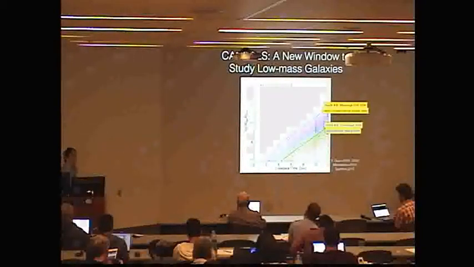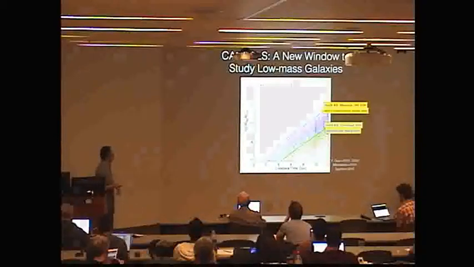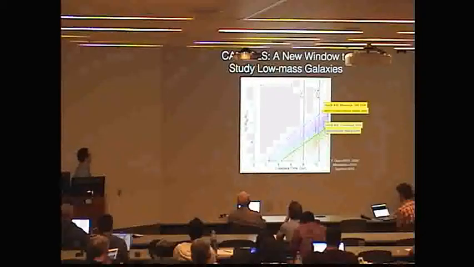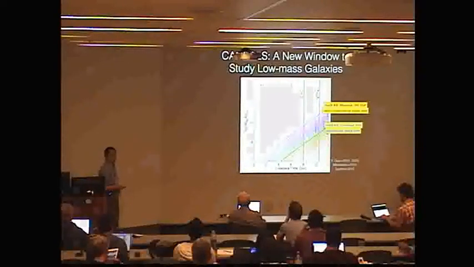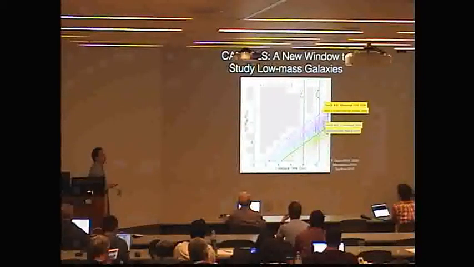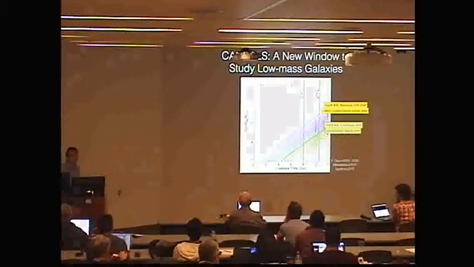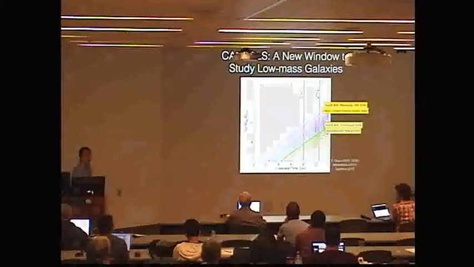However, due to the faintness of those galaxies, the study of low mass galaxies has focused on the local universe. But CANDELS opens a new window to study distant low mass galaxies. Here are all the CANDELS source galaxies — different colors mean different H-band magnitude. If we use H of 26 as a nominal magnitude limit for CANDELS galaxies, you can get a mass-complete sample down to 10 to the 8 for star-forming galaxies at redshift 1, and even for maximally old galaxies, a mass-complete sample down to stellar mass 10 to the 9 at redshift 1. Today I'm going to give you a flavor of how to use CANDELS as a deep sky survey to provide important clues on the formation of low mass galaxies.